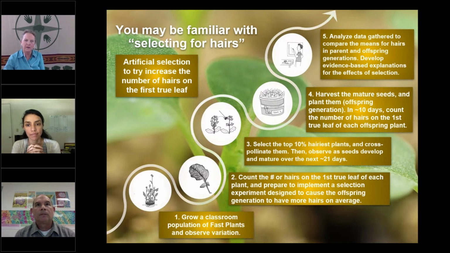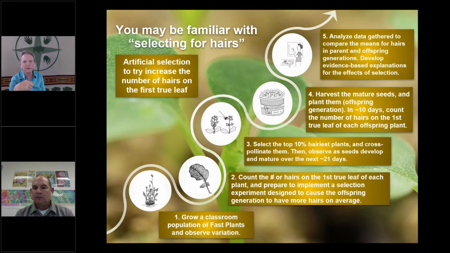Our program out of the University of Wisconsin-Madison has been around for over 30 years. And way back in the day, we started noticing that the number of hairs, or trichomes, around the margin of leaves is a trait that could be selected for and increased in future populations.